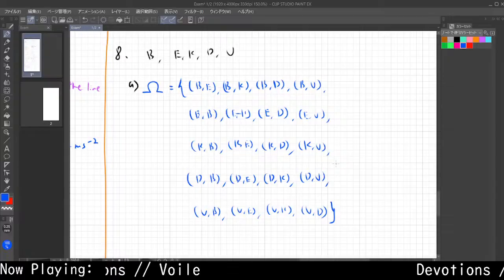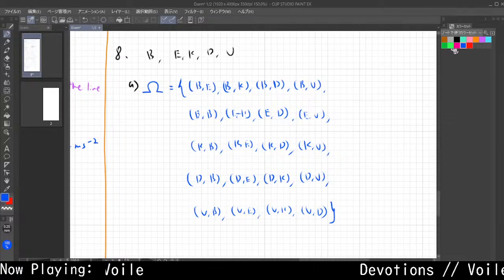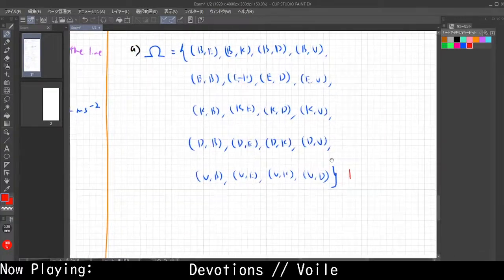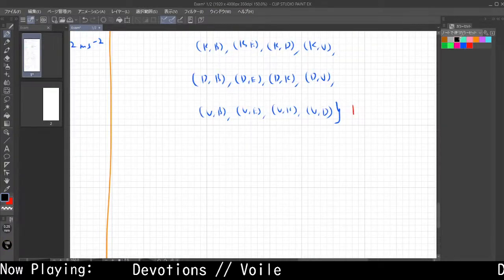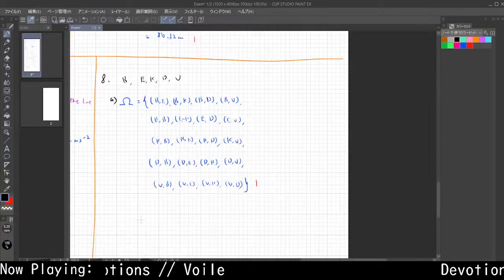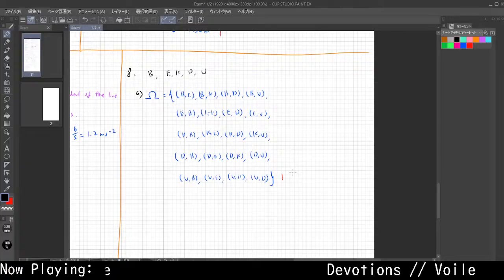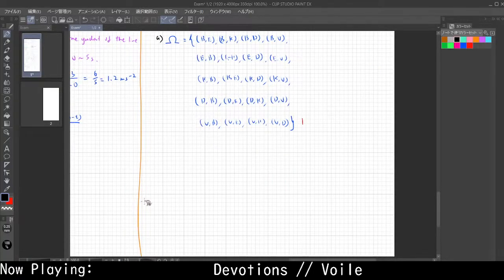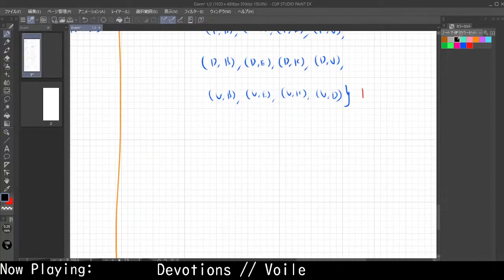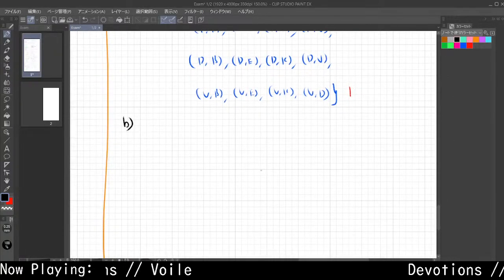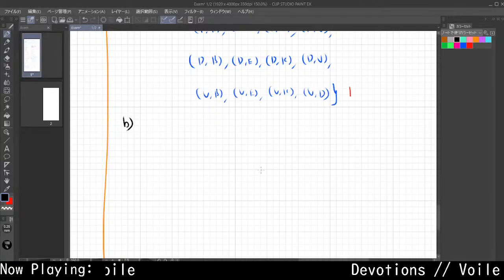So these are the possible outcomes. There are 20 in total. Writing all of them gives you 1 mark. If you only went one single direction, I think I was lenient and also gave you 1 mark. And this portion is enough for part A. It's not that much. So for part B, you see it says these are all the possible outcomes, so you have to do this as well.